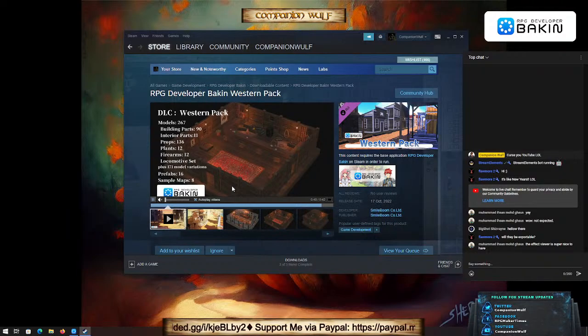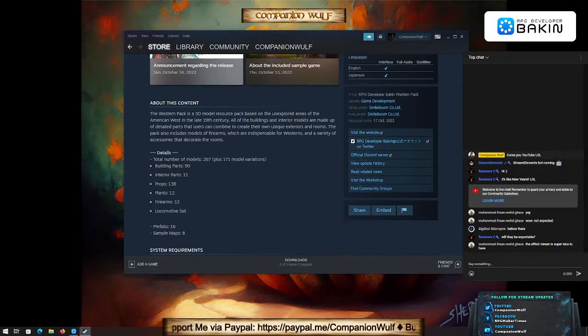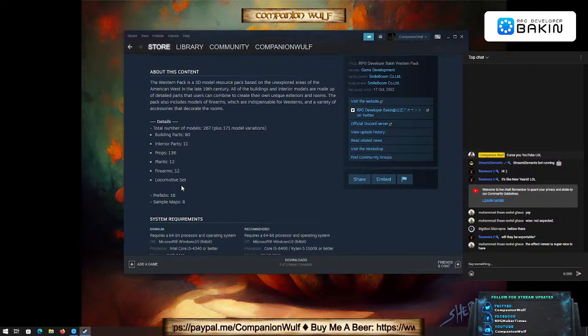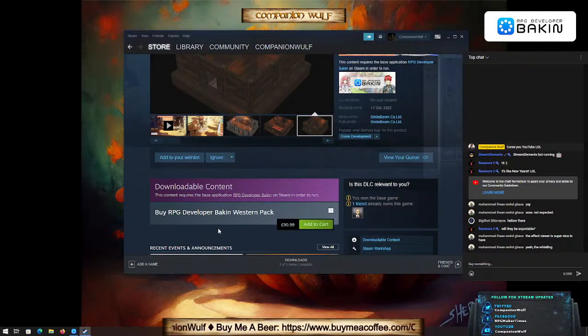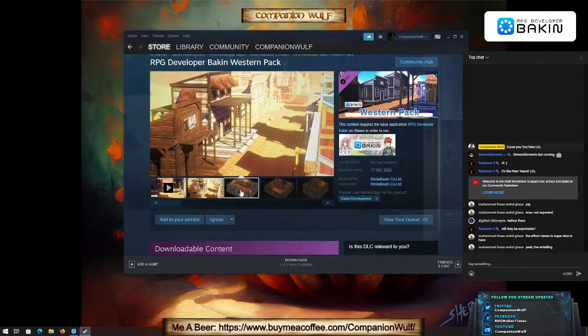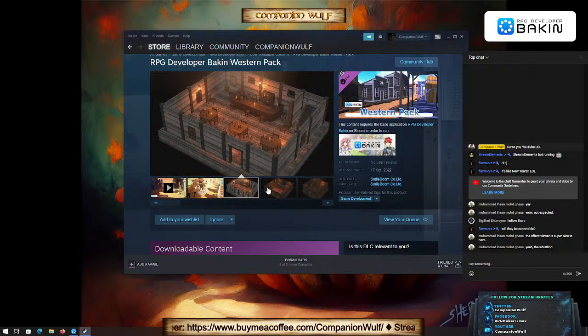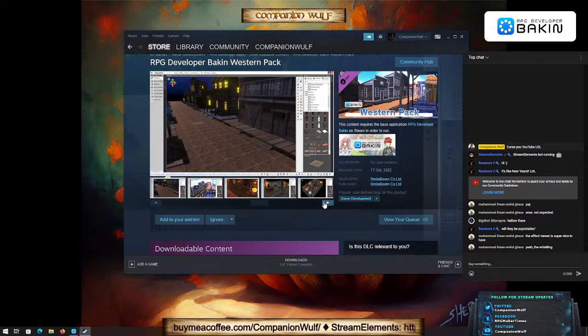Here we are, building parts 90 for the modular. Okay, missed that. Interior parts 1136, prop. That is a ton. 12 plants, 12 firearms. Firearms, a locomotive set. Oh, yeah. Wonder if it does have locomotion at that.